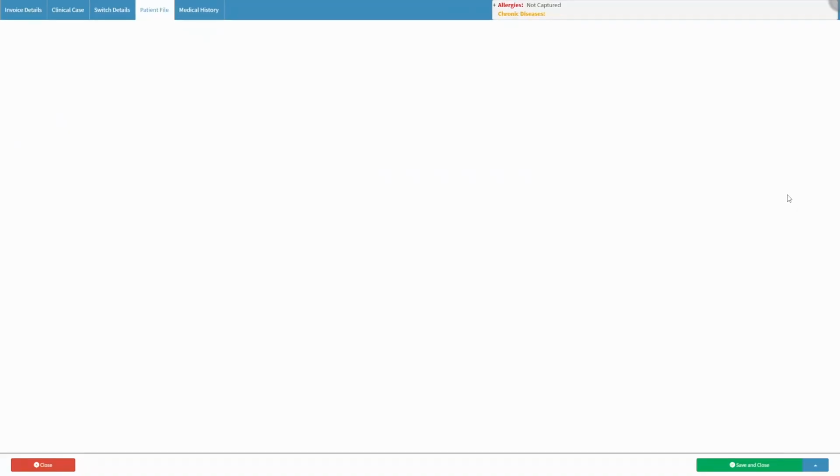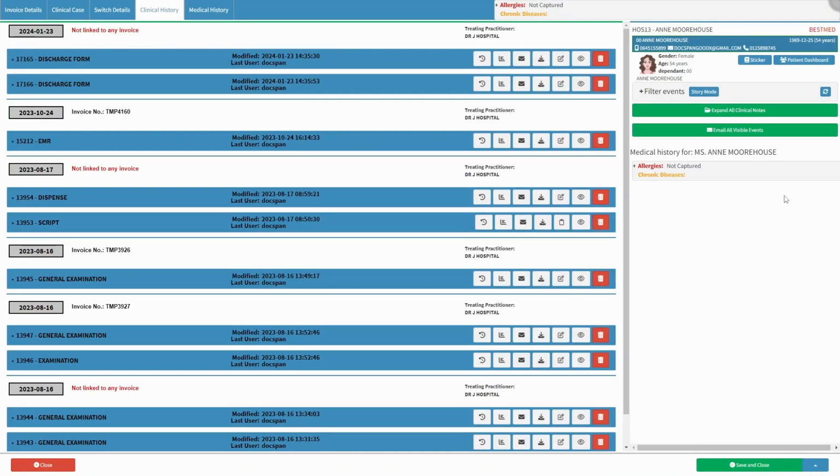Click on the Patient File button to access a comprehensive overview of the patient's clinical history, including past prescriptions, sick notes, and investigation forms. It also indicates the date of the patient's last visit and treatment at the practice, offering valuable insights for practitioners to identify potential health risks and understand the patient's current condition.